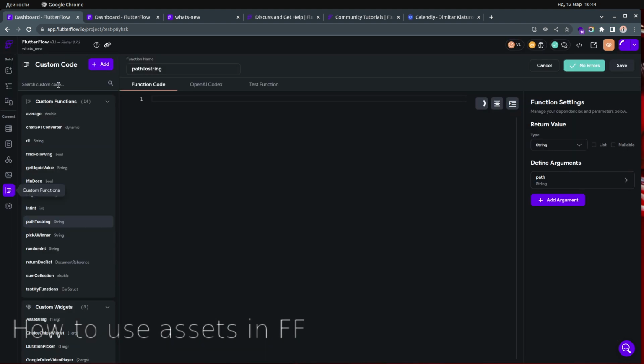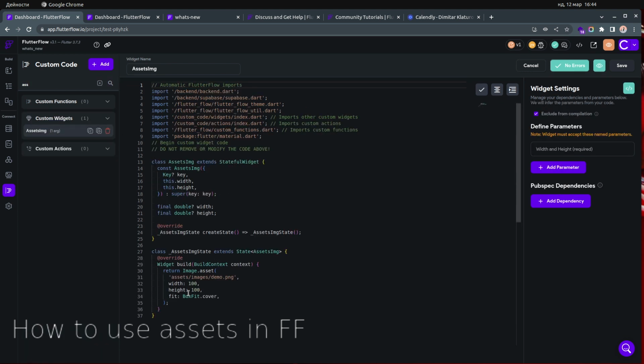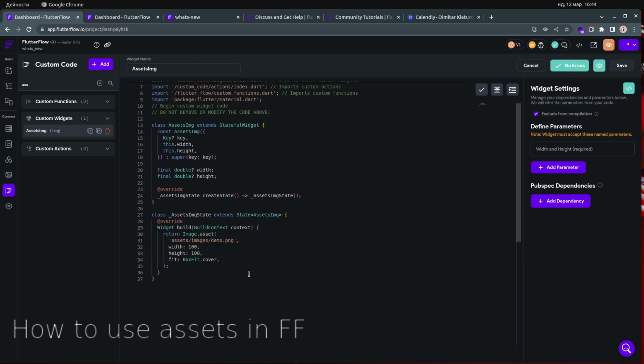And here you're saying, why do I need to use this in a custom code? Why do I just not use it in the normal way, like import the image and then import it as an asset? Yeah, that is actually a great question. And the reason for that is that maybe you want to have your assets inside some custom code.